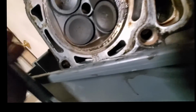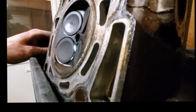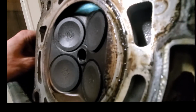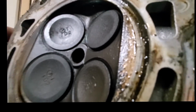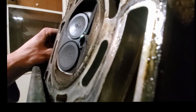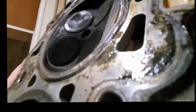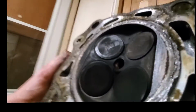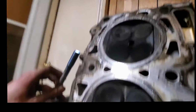You can see those intake valves are bent. Hope you guys can see that. Yep. You can see air there. And on the other side as well, you can see my light shining up on the top of the cylinder head. That's coming through that valve. There you go. Now you can see it. So, yep, intake valves are bent on that one. This one looks good. I don't see any light coming through there. And that one, oh, yep, there's a little. There's some light on that side as well.